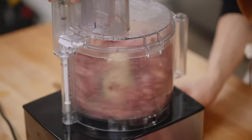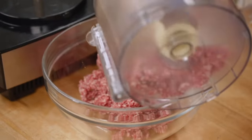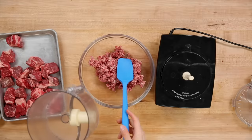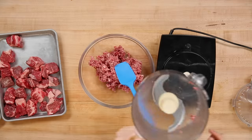Oh, that's better. All right, nice and pebbly. Ooh, that's beautiful, look at that. I'm very happy with this. And this isn't all the beef, this is just the small batch. As you can see, it's gonna take quite a while of grinding beef, so we will be back.